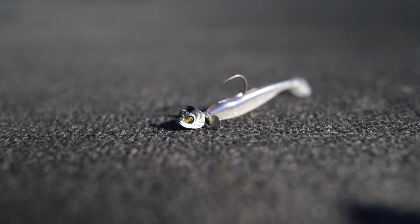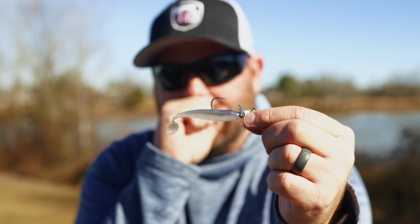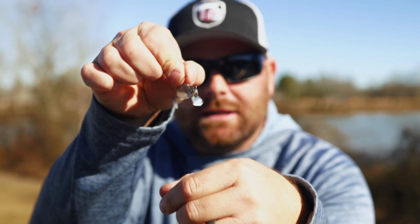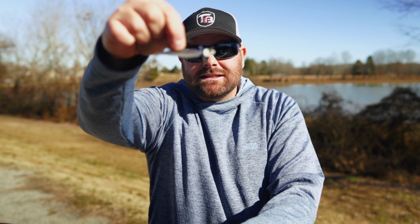One of my buddies, his favorite bait to catch giant smallmouth is going to be this guy right here. This is actually the Megabass Okashira head. What's special about that head itself, you can put your favorite 2.5 to 3-inch swim bait on it. This is actually the Kitech Easy Shiner, but what's important, this head right here, hopefully you guys can see that, this blade right here is longer than that blade, and not only does it add vibration in the water, but watching a lot of underwater footage, it also puts off a unique sound, and the smallmouth, spotted bass, largemouth eat that up.